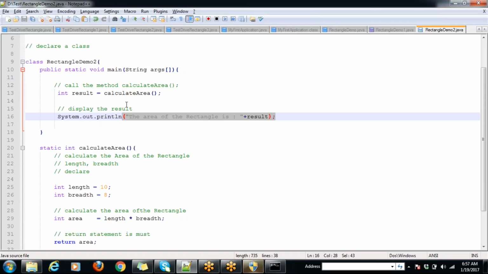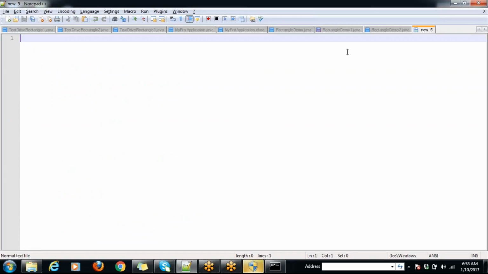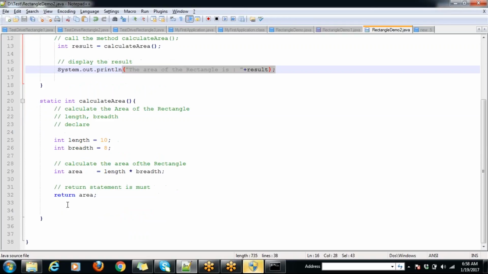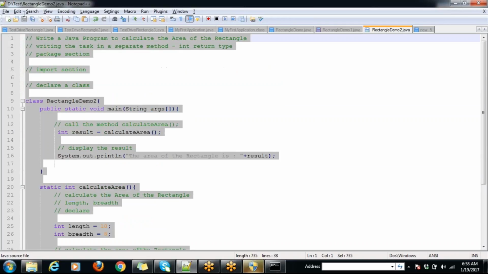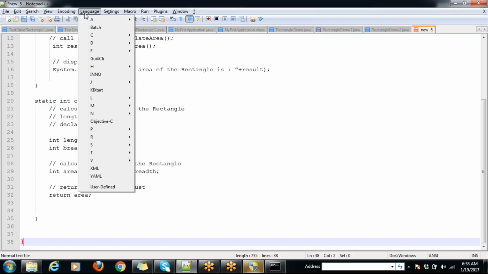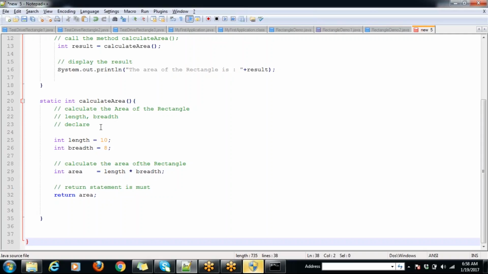In my next program, I am writing the same program, but here I am going to create a rectangle class. So let me copy this and make changes. Let me change the language to Java so that the syntax gets highlighted.